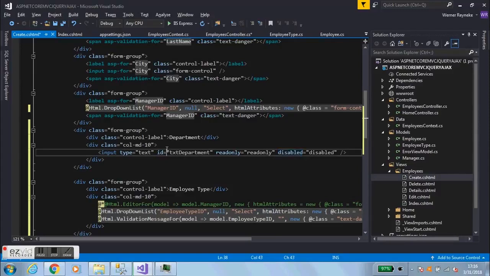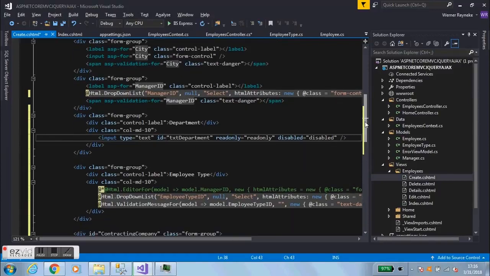We want to auto populate it based on the manager that is selected and the department to which the manager belongs. Remember, every manager has a department that he belongs to, and you want to select the manager in the drop-down list and auto-populate the department text box. So you need an input type text here. That's very important.